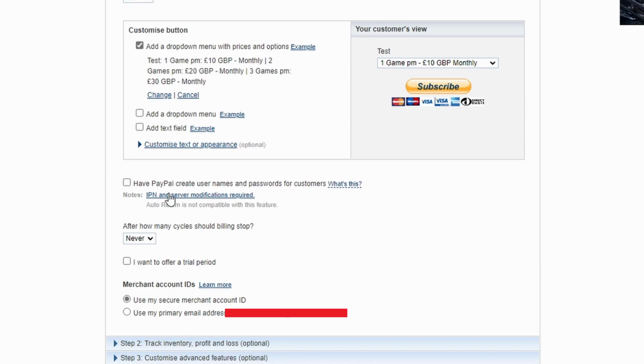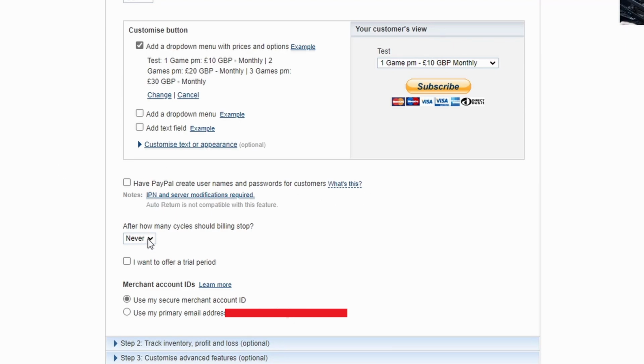You can also choose for PayPal to create usernames and passwords for customers. However, you do have to set up and modify some things on your server, so I'm not going to be going through that today. Personally, I haven't needed this so far. Obviously, they have a PayPal account, you have a PayPal account, so you can always contact them and check the information on PayPal itself. However, if you do want to do this, they do have the information on here. Click, follow the link, and it will talk you through how you can install this on your server. So then when they create an account, they'll also create an account with you straight away. That is quite interesting, possibly a thing we'll do a video for in the future.